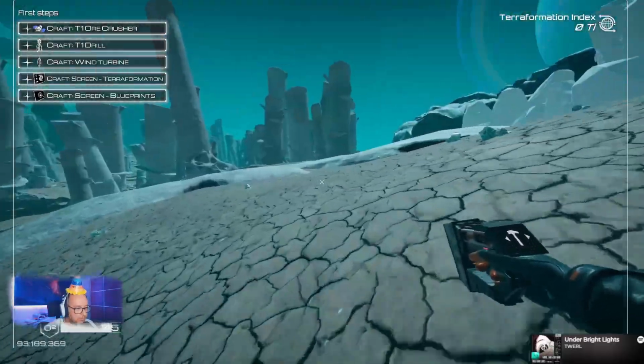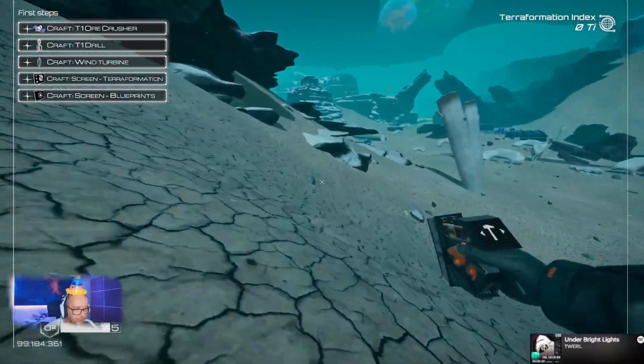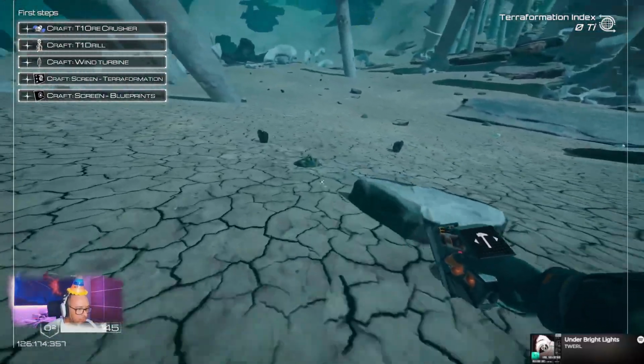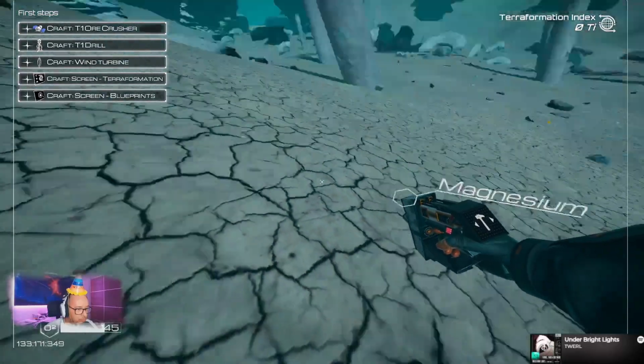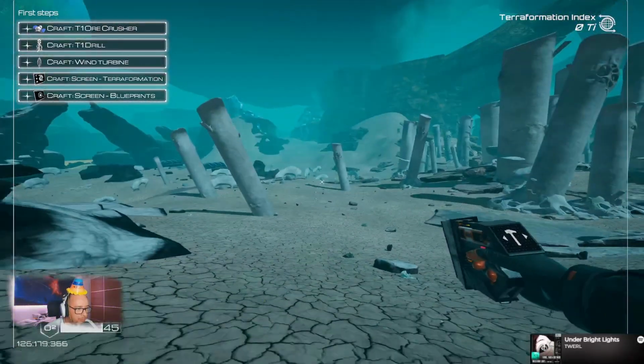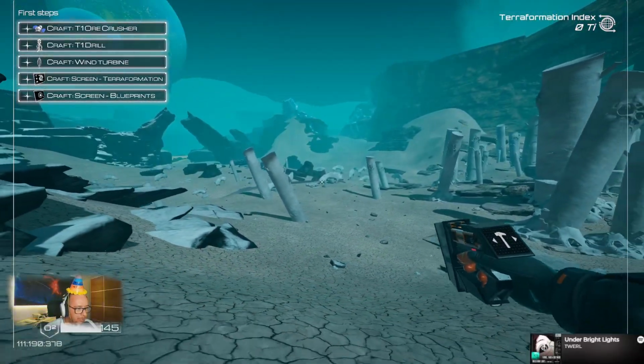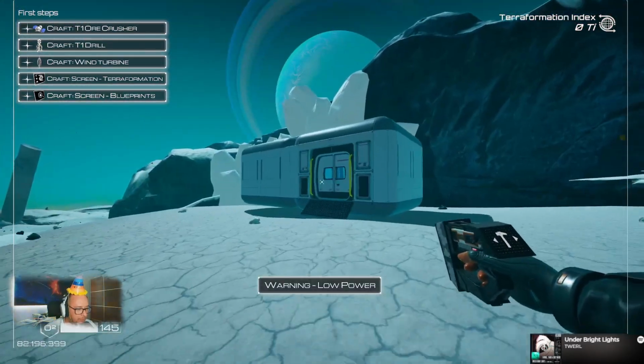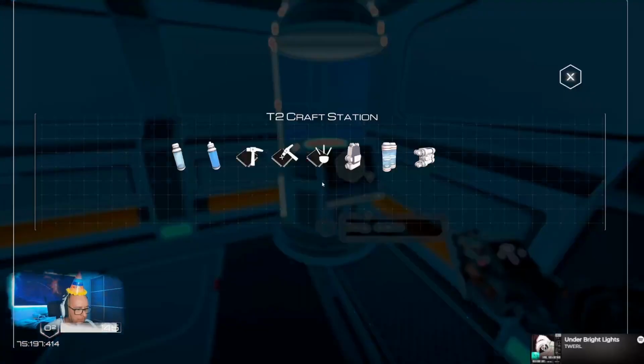So it's a really slow game. You can adjust everything so it's more... It's faster to terraform a planet. But I'd rather not. Because I like the immersion, I like the slowness. Warning, low power. I don't even use power, what do you mean?